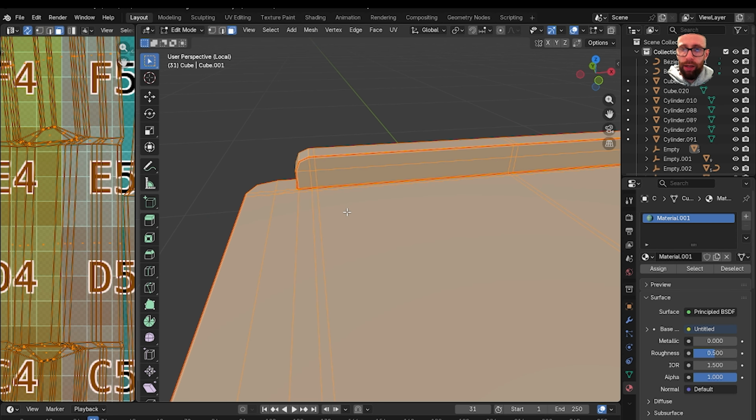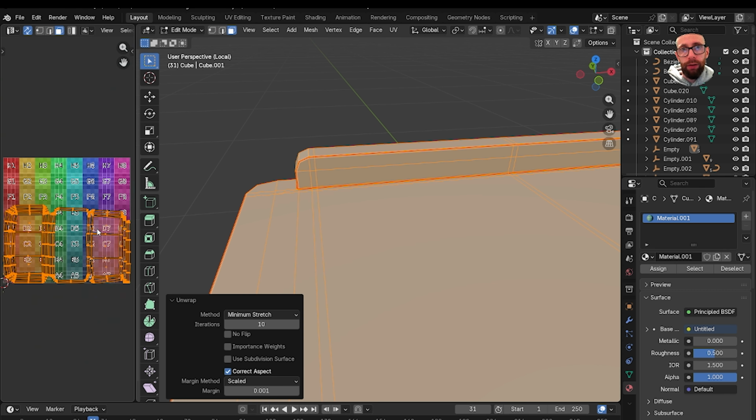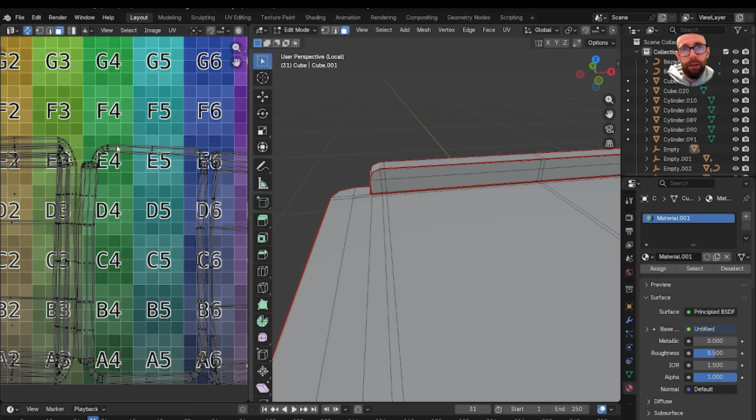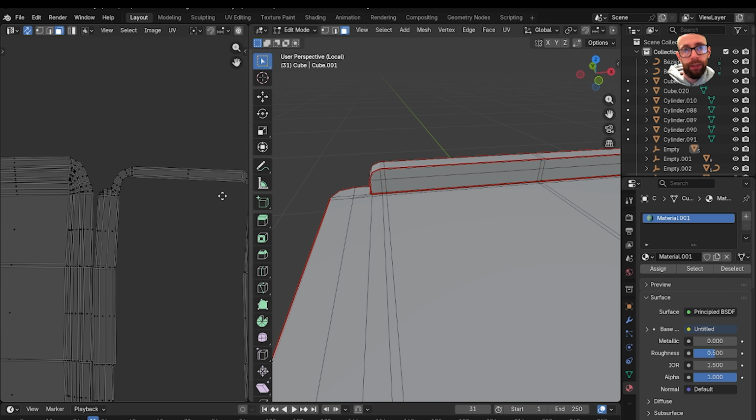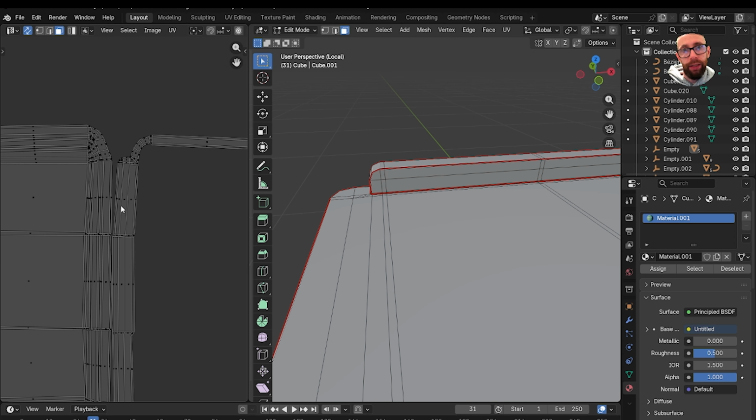So I'm going to select all and unwrap. So you see here, if I come out of material preview, that some of it is now laying flat. So I'll move it here so it's a bit easier to see. And some of it isn't. Okay. So this one, for example, is now fine. So you can see here that this one's a separate piece. Okay. So that's fine. We still need to be able to do the other parts as well.